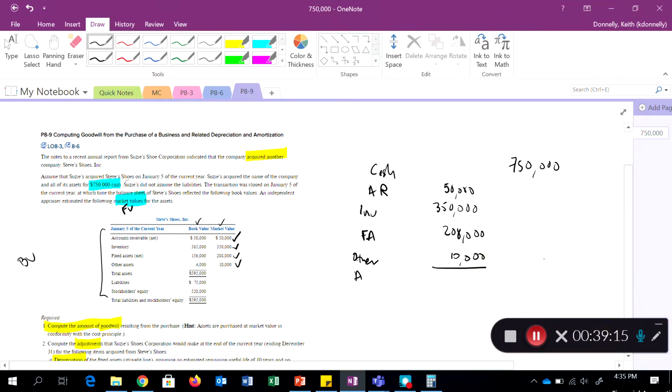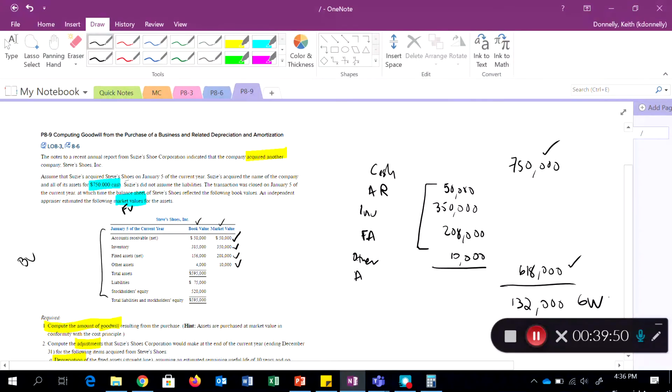So all in, we received $618,000, the value of all these. So we paid $750,000 for the business, and the physical things that business gave us, like physically what we received, what it's actually worth, are $618,000. So what that means is we paid an additional $132,000 for goodwill. So that's the idea.